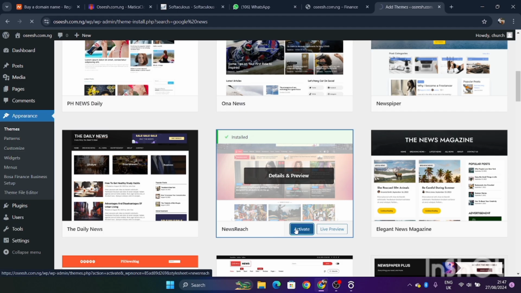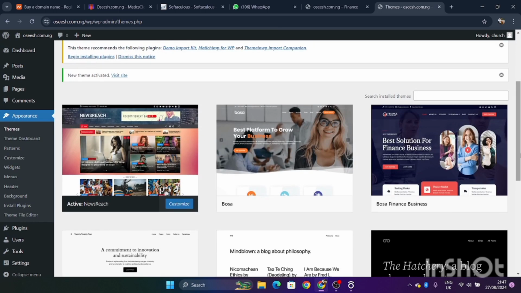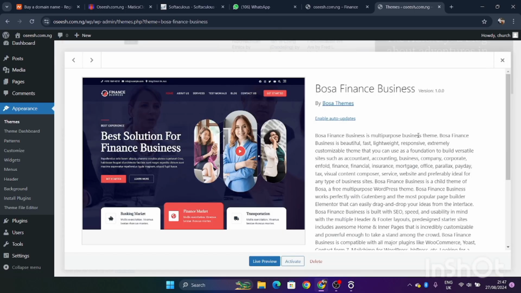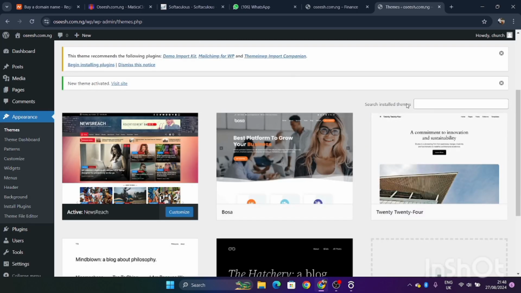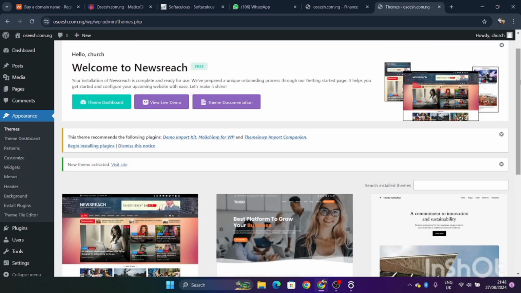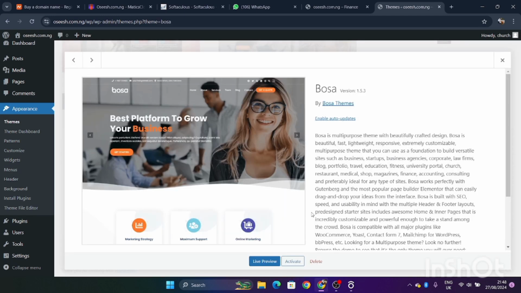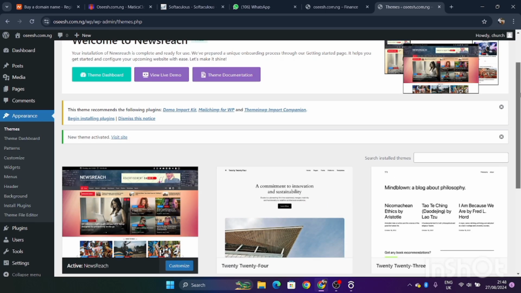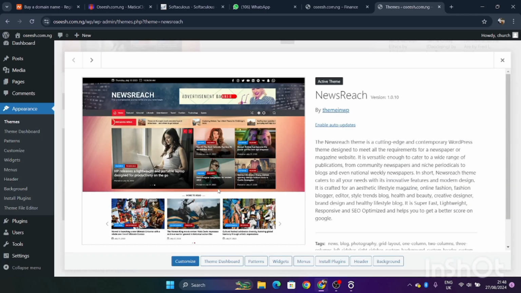You click on activate. Now, after activating it, this was the one I installed, and you say we don't like it. I click on it. I come here. I delete it. I'm taking it off. I remove it so that it can't consume space. Anyone here that you don't like and you don't want it to be here, click on it, remove it from your dashboard or your backend. Okay, you can see I click on this theme dashboard.